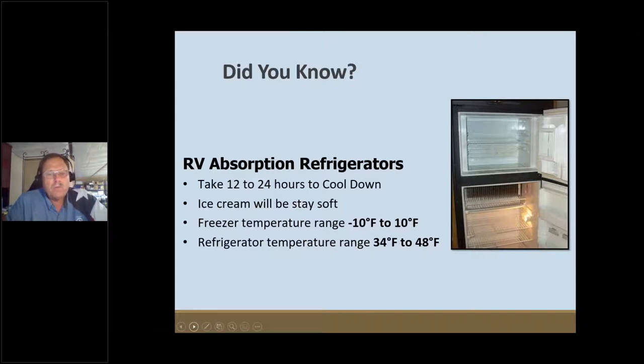We typically expect the freezer temperature range to be somewhere between negative 10 and positive 10 degrees Fahrenheit — fine for steaks and other items, but high-butterfat items like ice cream won't freeze solid. The refrigerator compartment we typically see somewhere between 34 and 48 degrees. My wife Lady E, who owned her own restaurant, says 48 degrees is too high — things begin to deteriorate. You really want to get that refrigerator between 34 and about 41 degrees, and she's a big advocate of having a thermometer hanging on the top shelf so you can keep an eye on it.